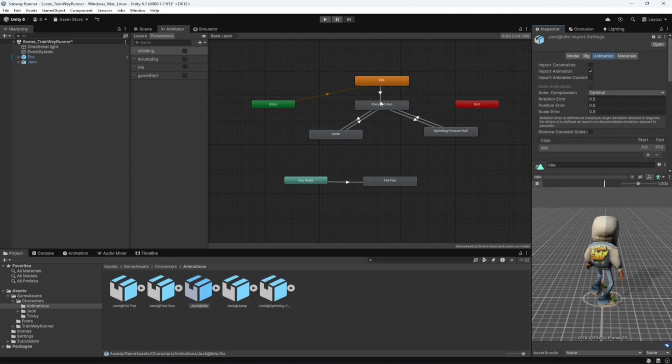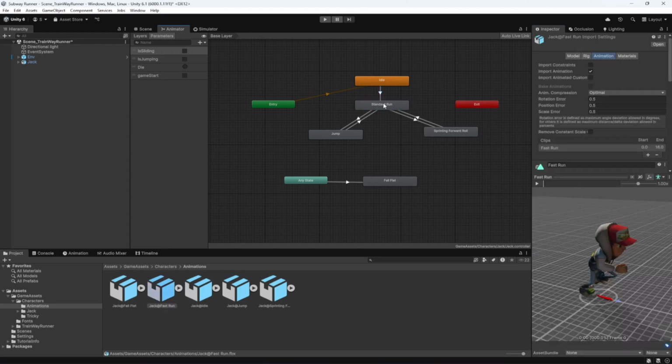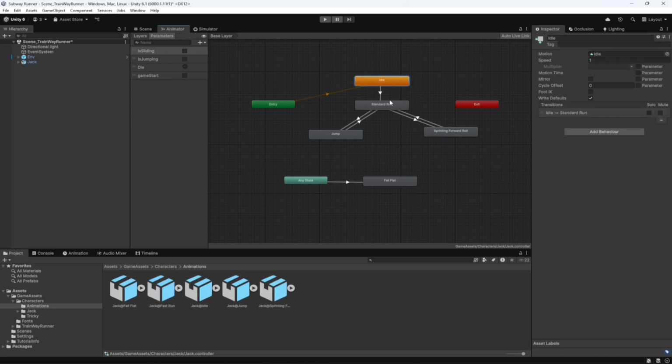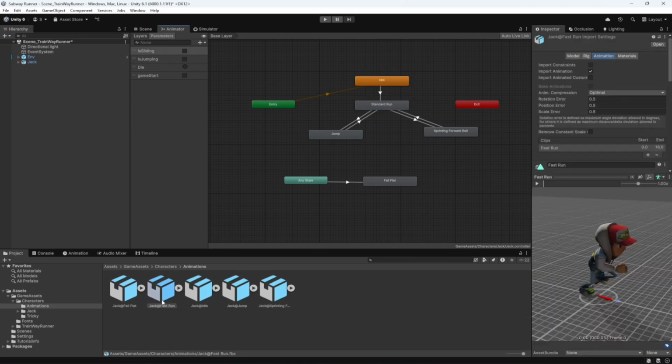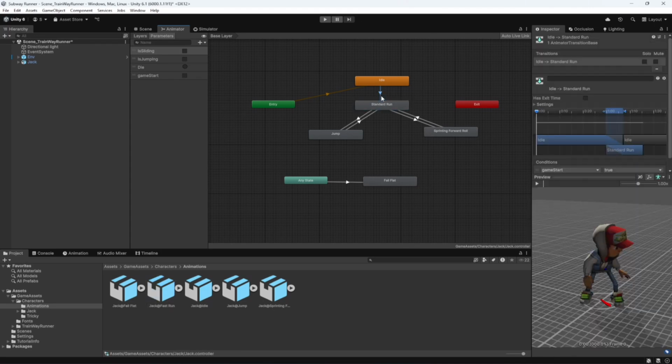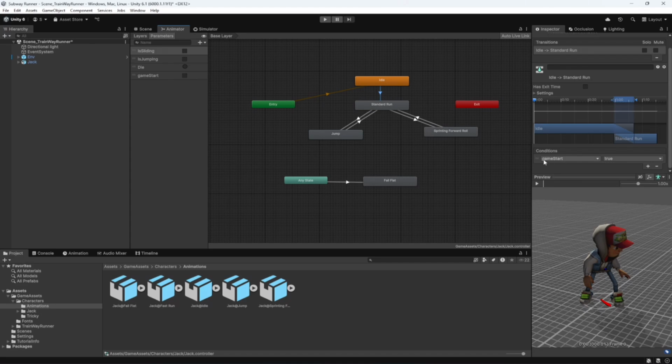When we tap it, then the character will transition into this running animation. So in order to transition it, we make a transition from idle to standard run, which is this fast run animation. In the transition, we remove the exit time and we set the condition right here. The condition is we set the game start bool to true.